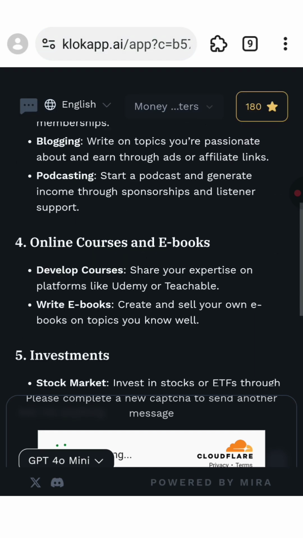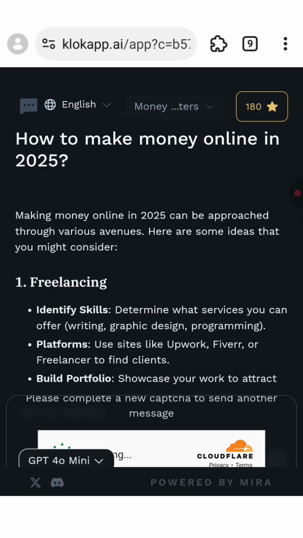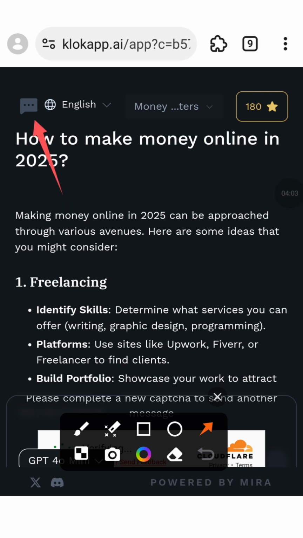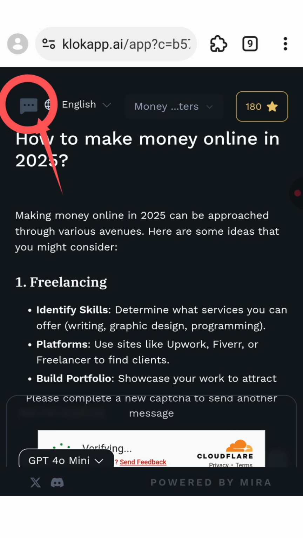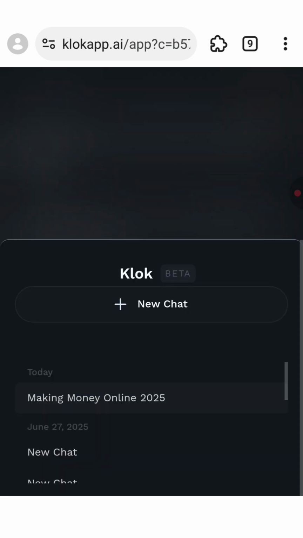Now let's go back to the top, and to start a new question, click on this icon on the top left corner, which looks like a message icon. They will show you this message, so click on New Chat.